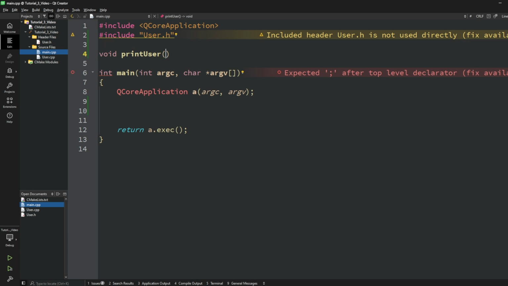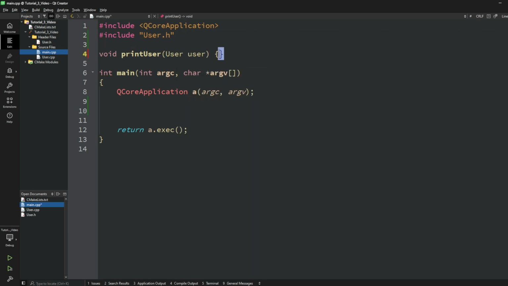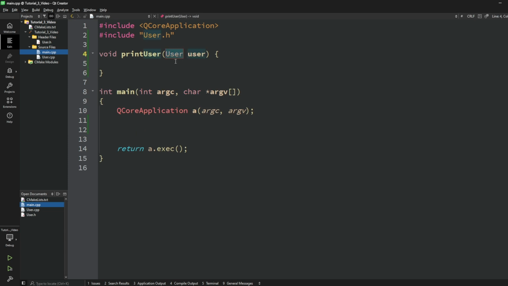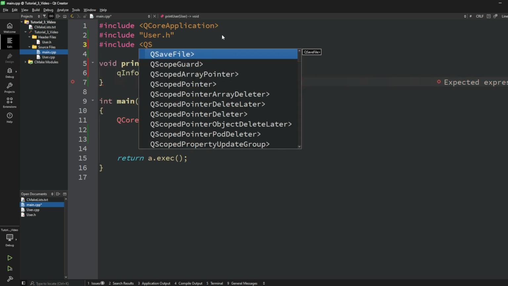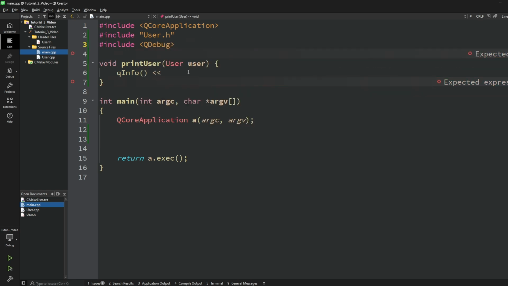Include the user class we created earlier, and here I pass it just as a value, not a pointer, not a reference, just as a value. Okay, and when we pass it as a value, the object is copied, and here qInfo. We also have to include QDebug to use qInfo and output some data.